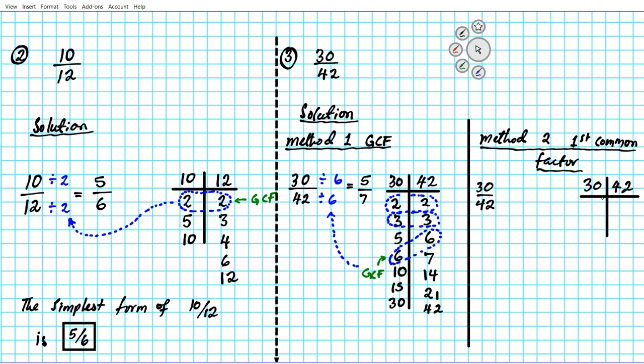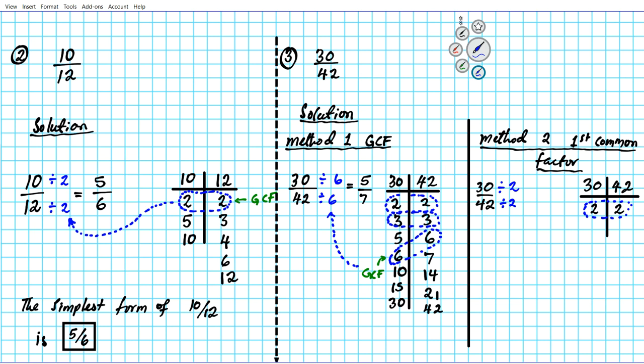So what do you know about even numbers? The first candidate, we're not looking at 1, is 2, right? 2 goes into both of them because they're both even. So that's automatically a common factor. Since 2 is a common factor, the first one, we don't care if there are other ones. We're using the first common factor method. We're going to divide by 2, top and bottom, since it's the first common factor that we found.